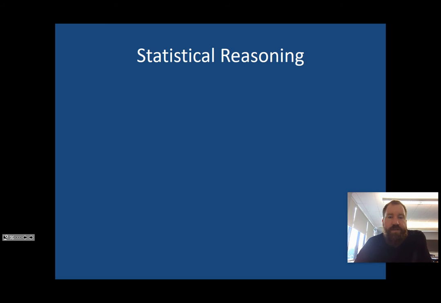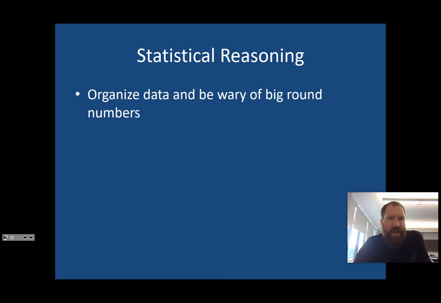So let's talk about statistical reasoning in general. First off, it's important that we organize our data in meaningful ways. A lot of things can get lost in data translation. So it's important that we have a consistent and clear organization of our data. The other thing we should always be wary of are big round numbers. You should not expect the average in this class on a test to be like 83. It's probably 83.21 or something like that. Anytime that you see a very easy round number, you should probably be skeptical of that. Be skeptical of round numbers.